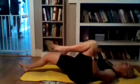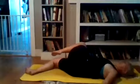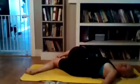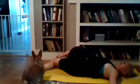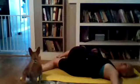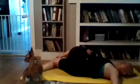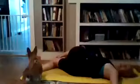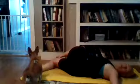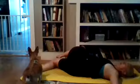Don't worry about him. We'll take that left leg over to the right side, extending out that leg or keeping it bent. Six of one, half a dozen of the other, whatever feels good for your body today. Go ahead and play around with what feels good. For me, reaching out my left arm right here. Oh my gosh, I'm getting a great pectoralis stretch from that really challenging Ashtanga class yesterday. Now you can look out over that left arm, or you can look toward the sky. See what your body needs.